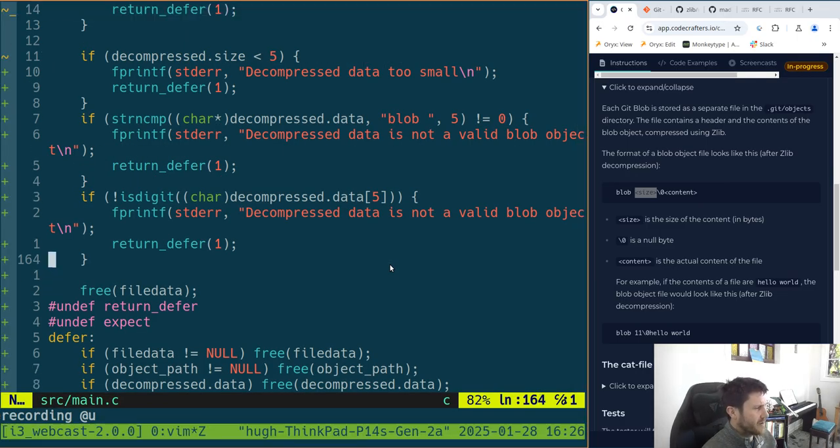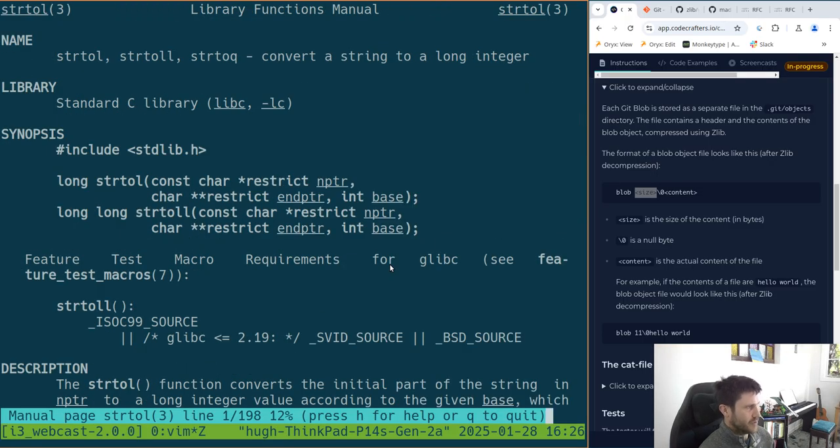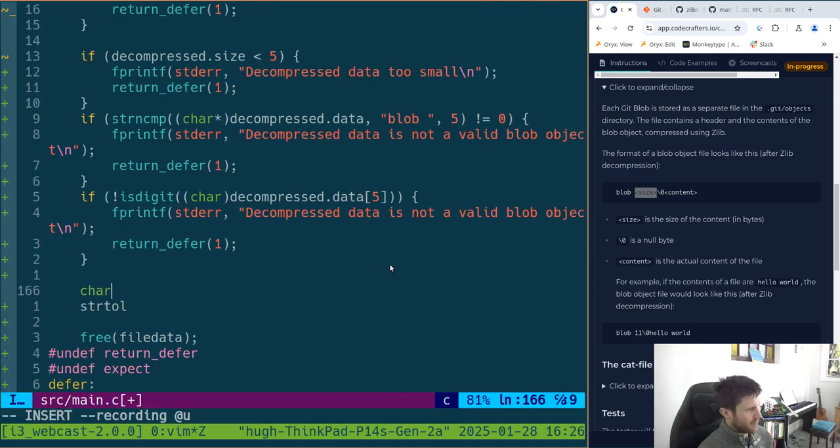So at this point here, we can get the size. So we want to have like strtol, I guess, is what we want to convert a string into a size. And so we have a kind of notion of an end pointer. So we would give it the char star decompressed dot data plus 5.